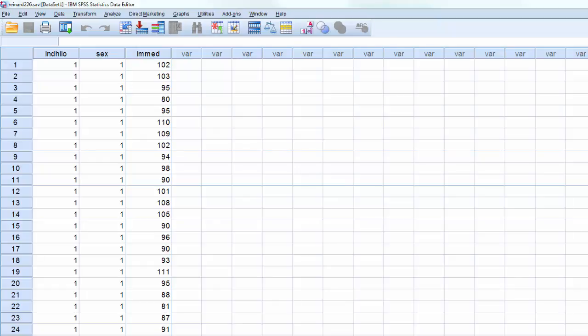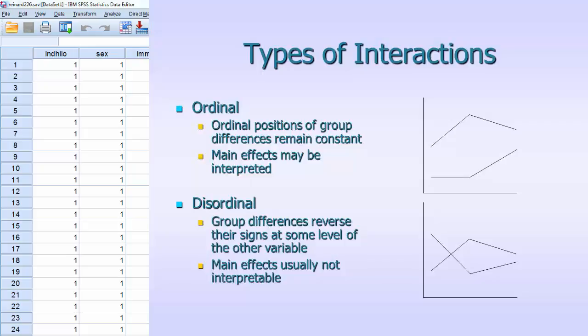There are two types of interactions: uncrossed or ordinal interactions, where the effects are in the same direction, and crossed or disordinal interactions when the factors work in opposite directions. Ordinal interactions create the bonus effect mentioned earlier. When you plot the factors in different ways, you can visualize crossed or uncrossed lines.